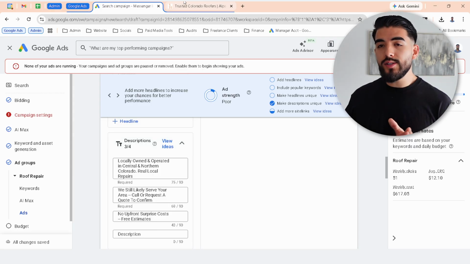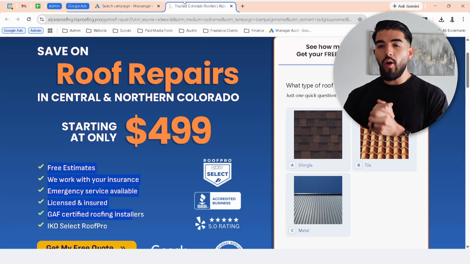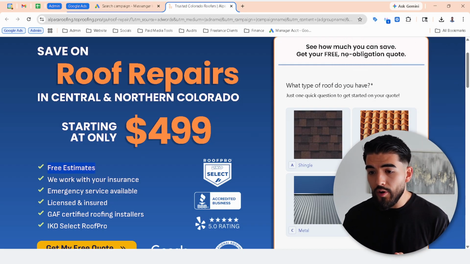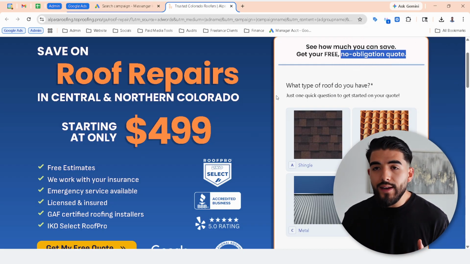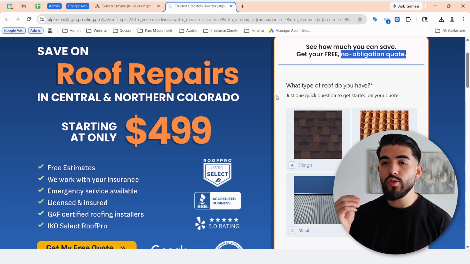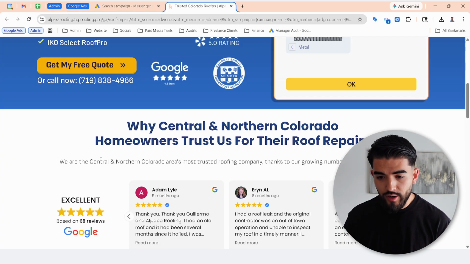But I think the biggest things to call out in your copy, especially if you're in a crowded space here, call out things that make it as easy as possible. And especially if you have an offer that people can cling to. So this one is free estimates. I love how they call out no obligation quote. Anything that current customers have complained about other competitors doing, come against that in your ad copy as well. Make people believe that you're truly the best and most credible provider for what it is they're needing to do. And that's what I'd communicate. It's all about credibility in this space.